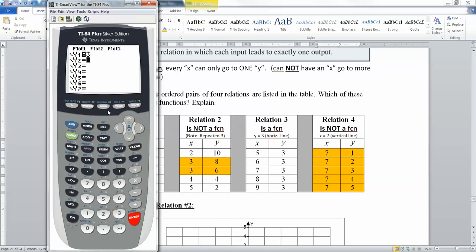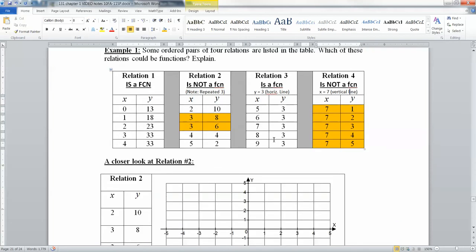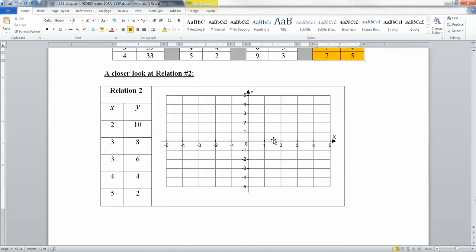Y equals 3, it'll graph, zoom 6, horizontal line, everybody's great. But notice what I can't do. There's no x equals, not in this calculator, because this is only graphing functions. Because they're y equals like this, it's not going to be possible to graph x equals 7. Your calculator cannot graph that because it's a vertical line. Vertical lines are not functions. All right, we're done with that one.